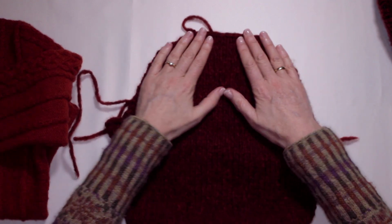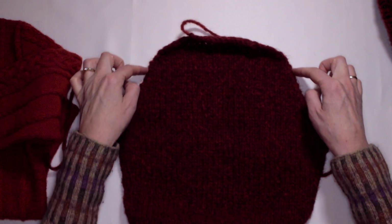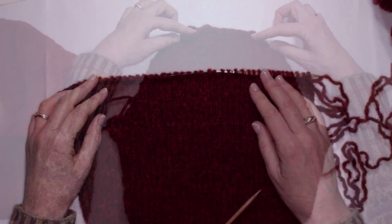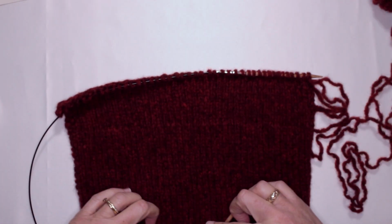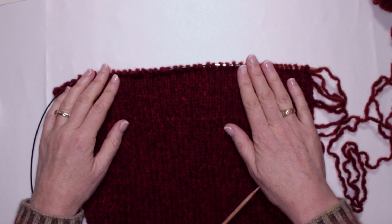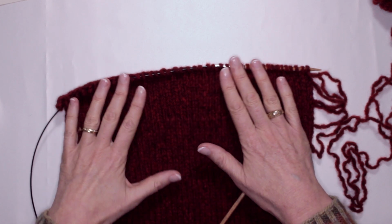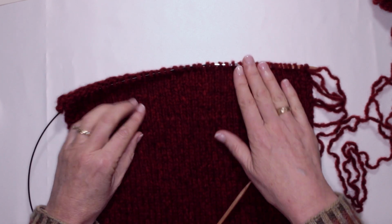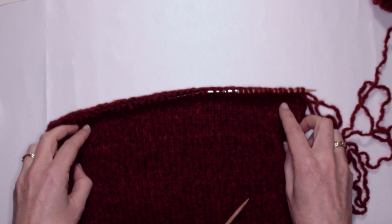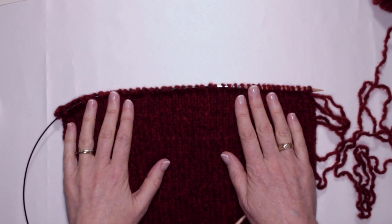And this is the sleeve cap already done. So you can see there's a cast off edge and then a slow decrease up to the top. You've continued knitting your sleeve until it reaches the correct measurement, measured from your sleeve cuff to your sleeve underarm, and then you'll know it perfectly fits you. Your last row has to have been a wrong side row, so you've got the right side facing you. And now you're ready to shape the cap of the sleeve.